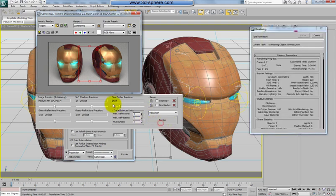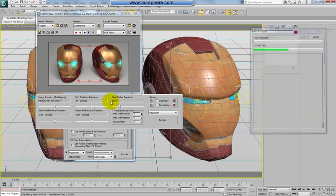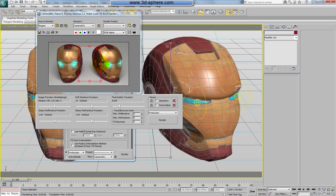So let's go with two bounces. It should be enough. More bounces means lots more time. So if you do three bounces, you can count on a higher render time. Again, the sand is lighter. So we use the bounces to simulate the real light by physics.